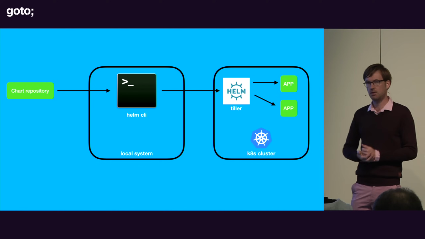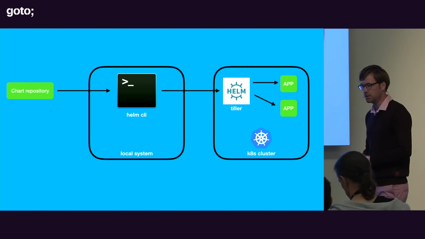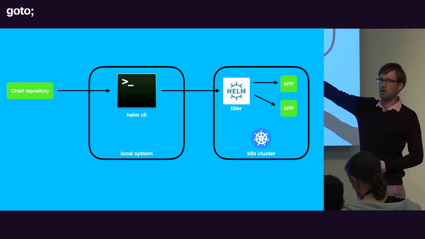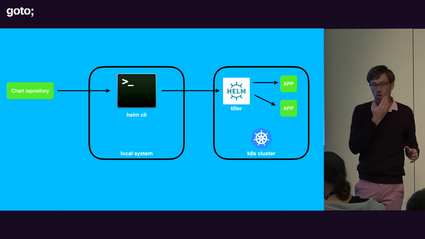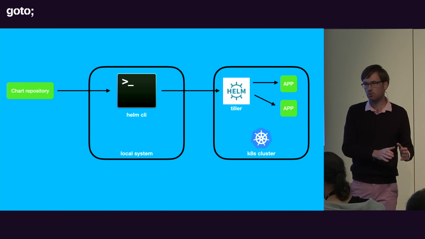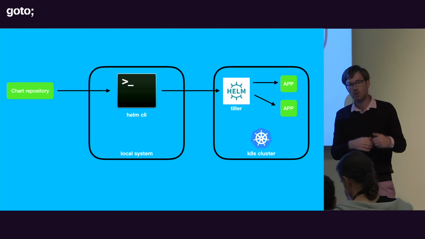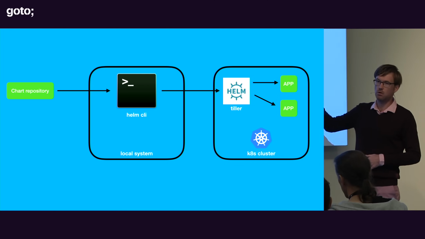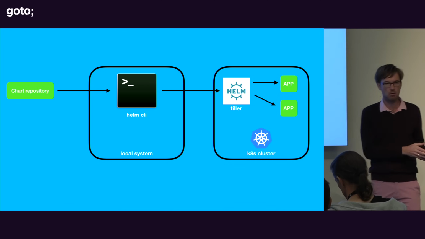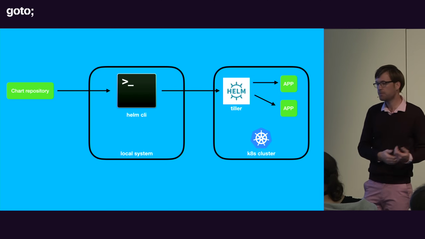You can do similar stuff with Terraform, but that keeps state locally. And the third component is the chart repository. And I already showed you the public one. So that's comparable to a Maven Central or a Docker Hub, where everyone can share the chart definitions, but you can also run your own repository. We are actually running our own repository for all the charts we make.